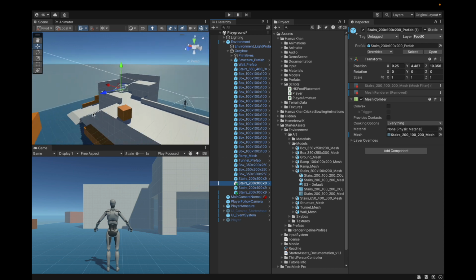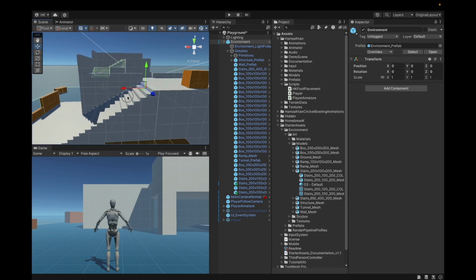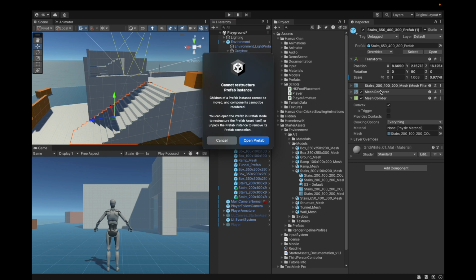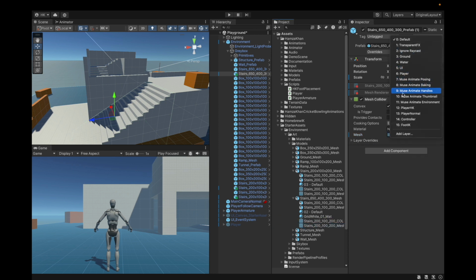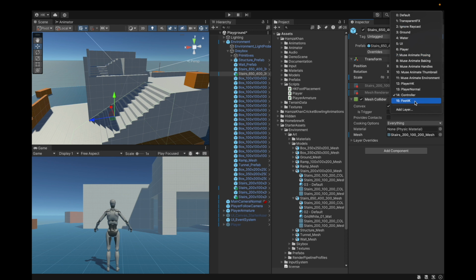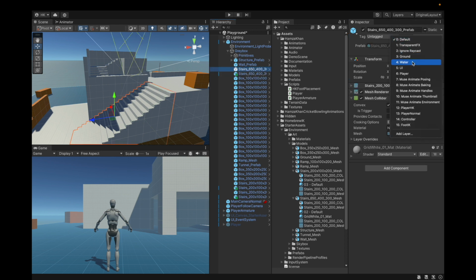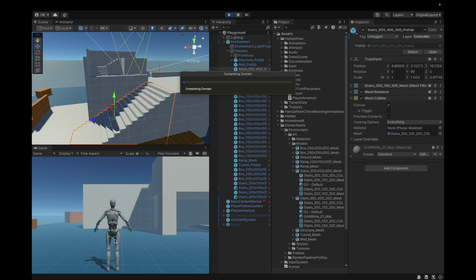Then the big stairs, the only one that's left now, that's here. This big cube over here, this stairs, duplicate that one, remove the mesh renderer, mesh filter, and just pass in the correct mesh. Set it to foot IK, sorry, not controller, foot IK, and then on this one you can set it to a controller. And yeah, I think we did not need the layers, but it's okay, now they've created it. Let's hit play and try it out.